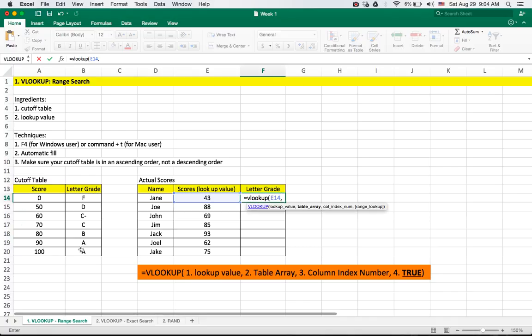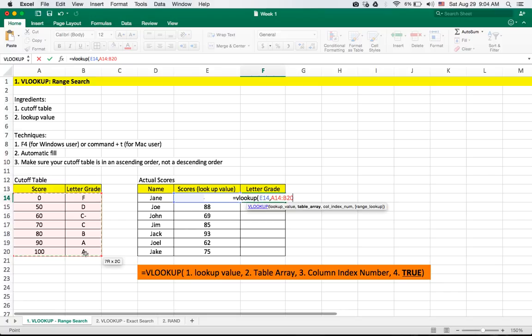So how are you going to input the table array in this formula? What you have to do is basically highlight this table all the way from 0 right here, and you hold the mouse, right? You highlight it all the way down to cell B20. So the whole table in this highlighted reddish area is going to be your table array.